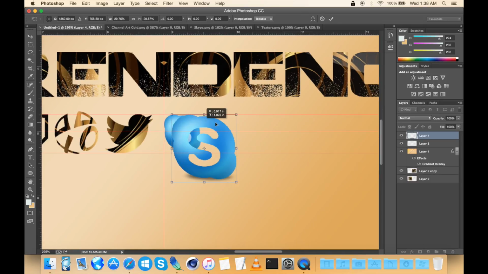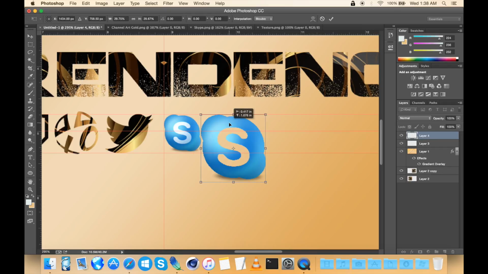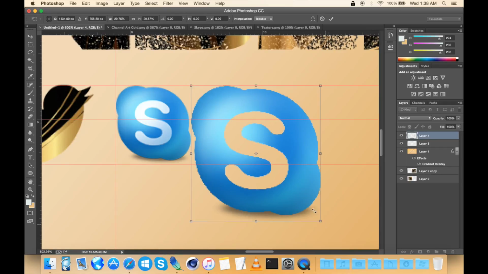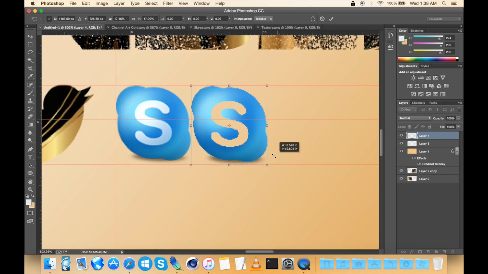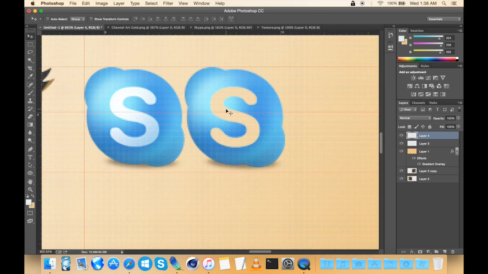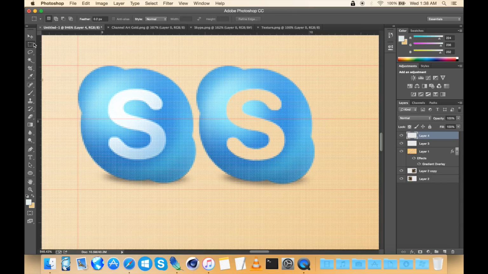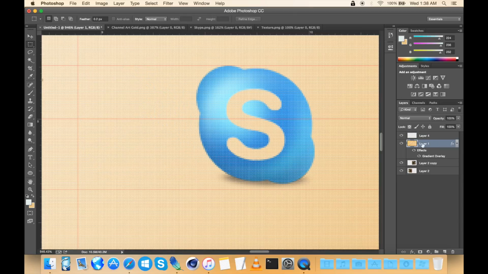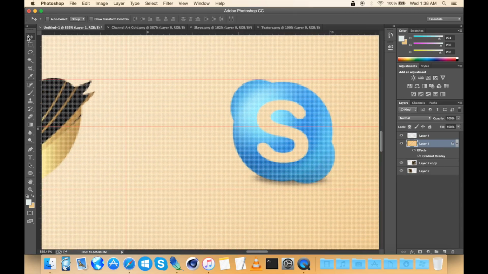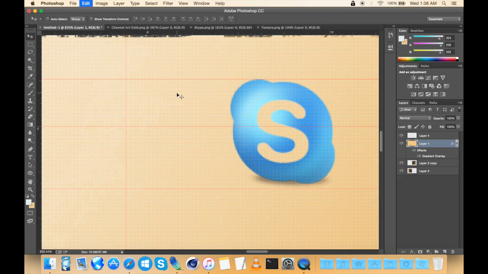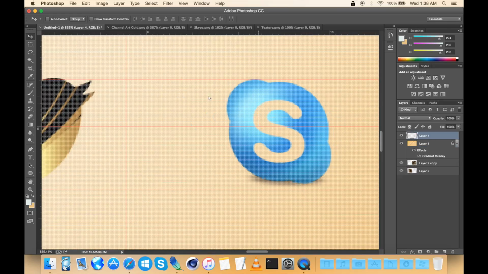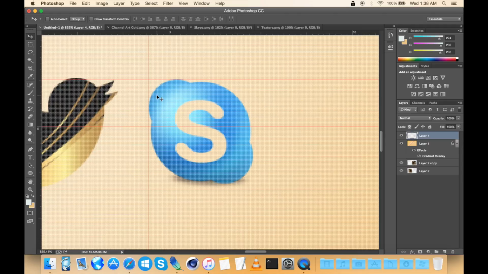I really didn't need to. But yeah. You drag this down. Press enter. Now I delete the other Skype icon if you made it, and move this a little to the left. There we go.